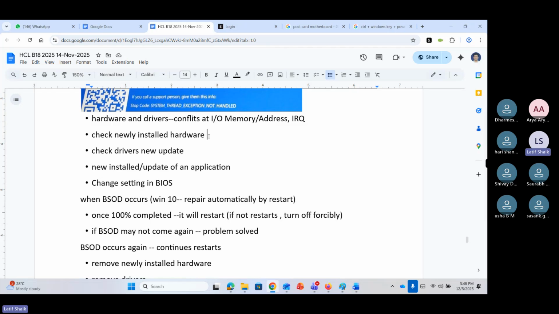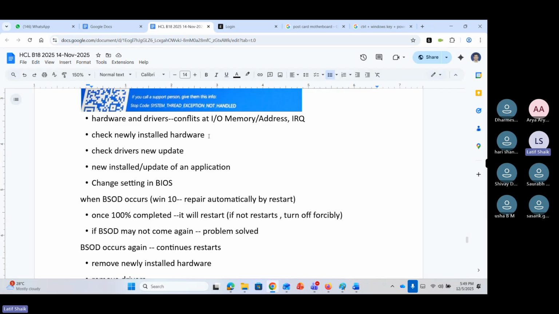A new installation of applications or updates may also sometimes cause this BSOD, but applications causing BSOD is very rare. But some applications create virtual hardware, so there is a conflict between physical hardware and virtual hardware, and BSOD is possible there too. Or process related issues: sometimes there is confusion in process scheduling and parallel processes running, so process manipulation occurs by some applications.